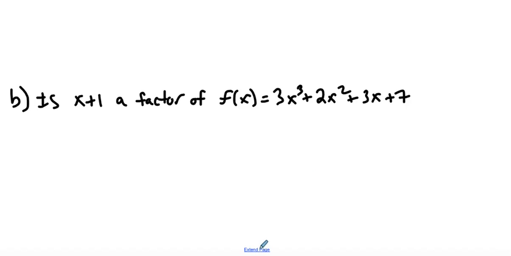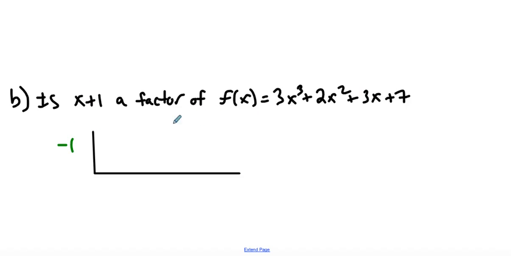Going on to example B. We're going to do the same thing here. We want to go ahead and see if x plus 1, if that binomial is a factor of f of x. Okay, so let's go on with that guy then. So I'm going to put -1 out here. Again, it's not 1, it's the value. It's x plus 1 equals 0, so you subtract 1, so that's why this value right here.